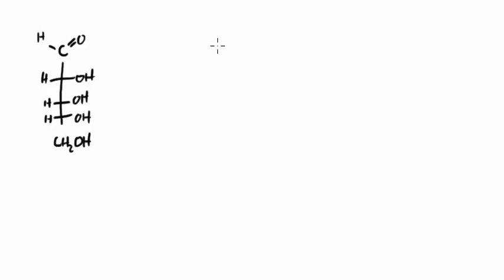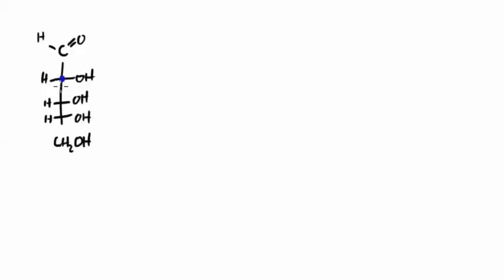Okay, so let's start up at the top, and let's just put a box around all of our chiral carbons. Up at the top, we basically see a carbon that doesn't have 4 bonds to 4 different groups, right? It's a double bond to an oxygen. So that is not a chiral carbon. So we go to the next one.